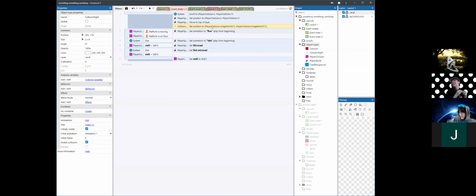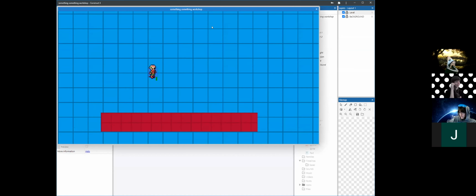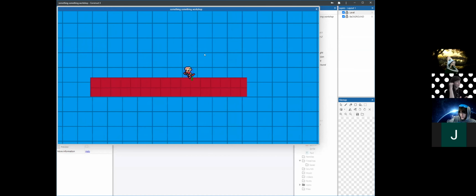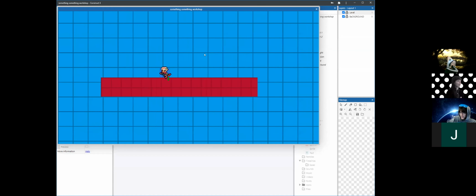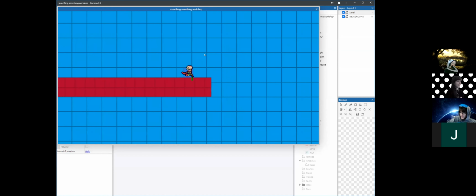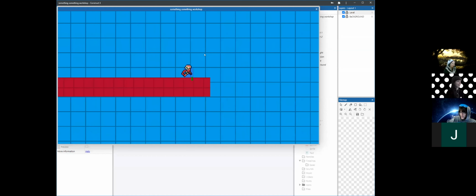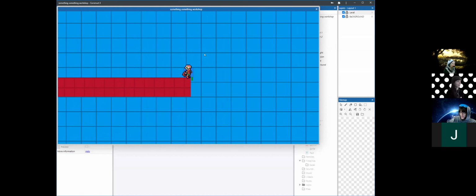So if I run the game, now I have a bar on my character, right? This bar is testing the collision, and so if the bar is not touching the floor, I could force the character to stop.